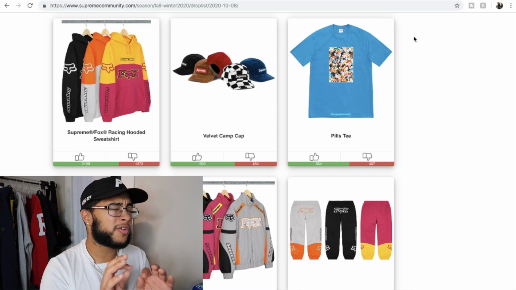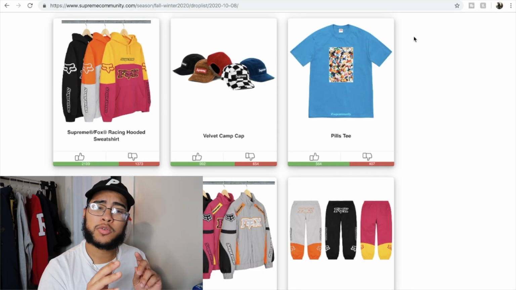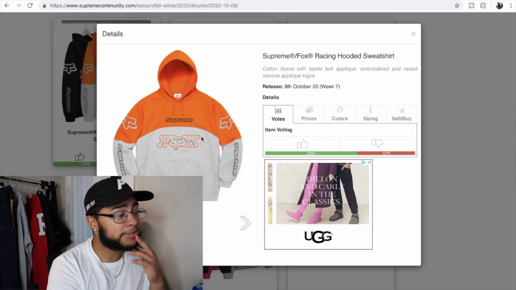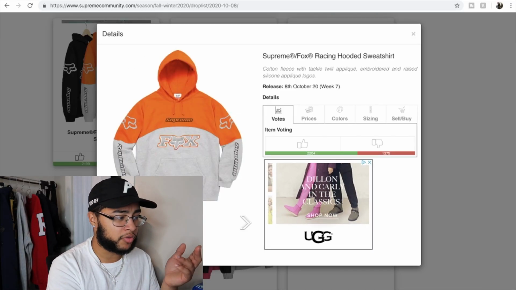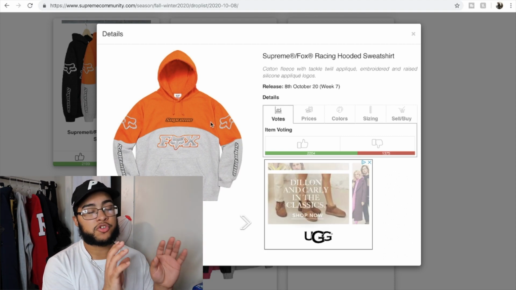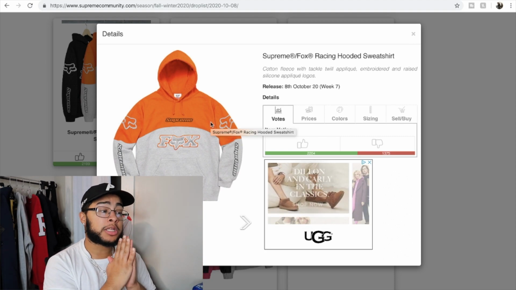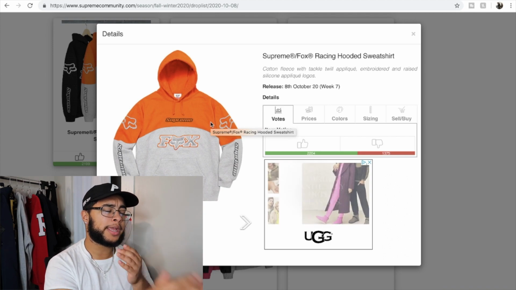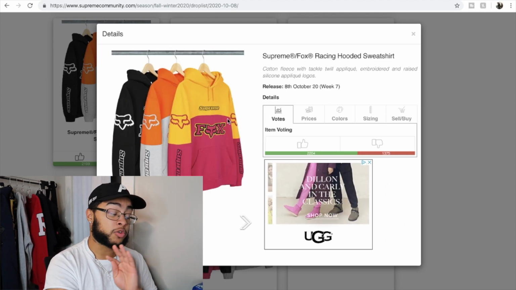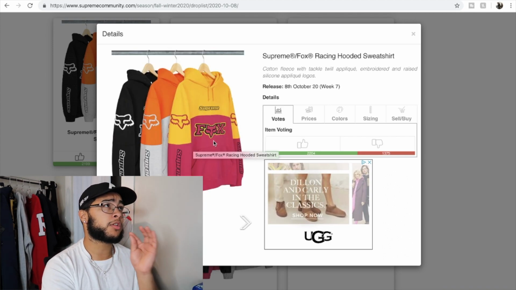Now we're slowly going down to the weak items, but it's okay because Supreme saved this week with the box logo, man. Okay, now this one's not that bad. Actually, I like this gray one. I do see some potential in this gray one. I don't know why. It's a clean one. I love this colorway, and also the black one. This one is trash. I'll be so surprised if this goes for some money.